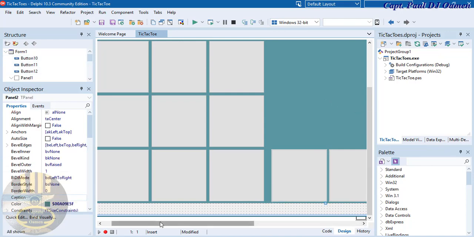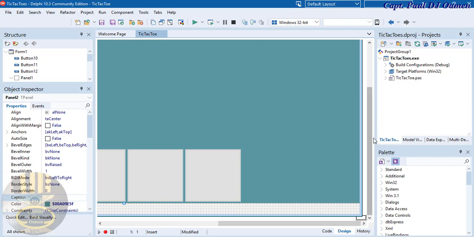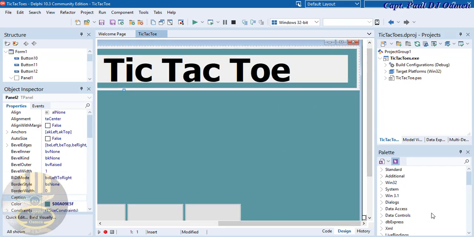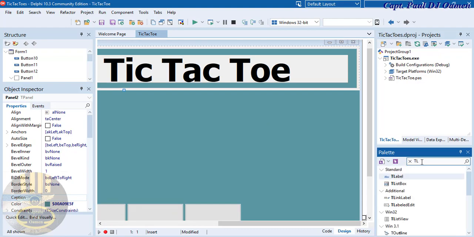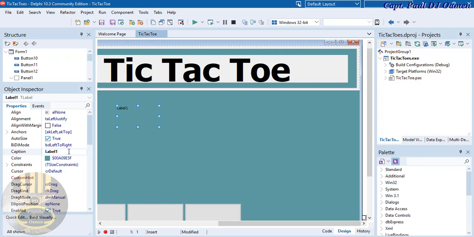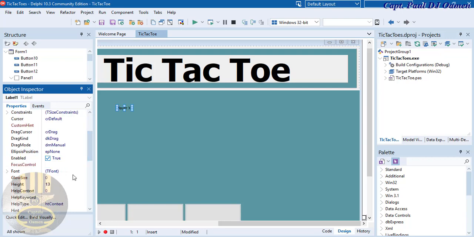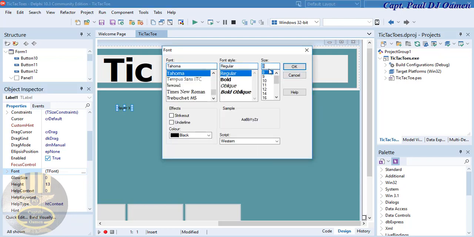Now here I'm going to add labels up here. So let's come in here and get hold of TLabel. There we have one label there, and let's change the text in there to Player X. Let's change the font to 72 as well. 72 bold.